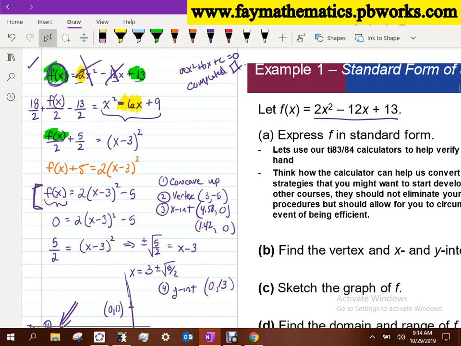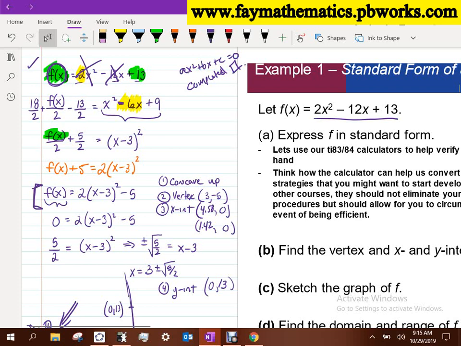So we're looking at this line right here, after we divided everything by 2. We took half of this 6, squared it, got this 9, added that to the right, and then we added it to the left. We had to add it as 18 halves, so we had a common denominator over here. That gave us this line here. Remember, the purpose of completing the square is to generate a right-hand side that became a perfect trinomial. So we're going to rewrite it as x minus 3 squared.